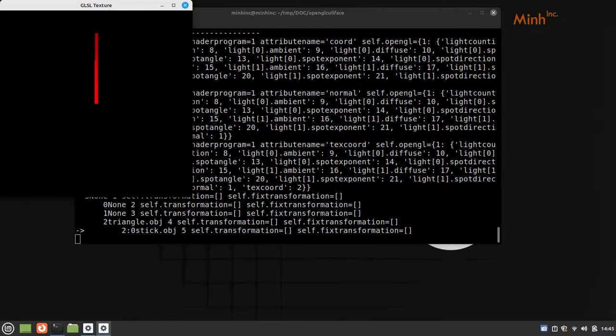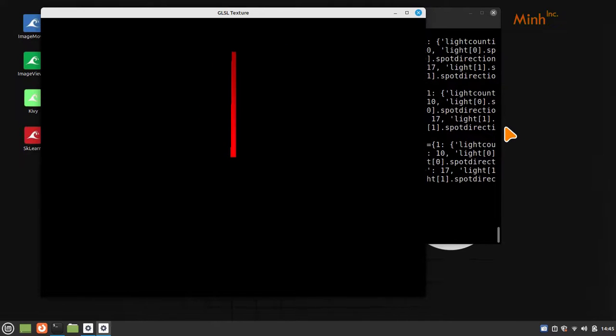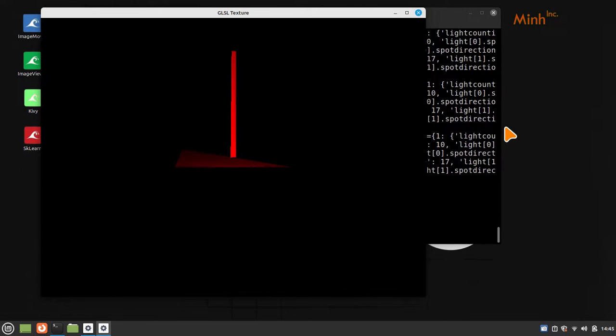Better. Okay, so we will rotate the triangle and we'll see. So we can see the triangle.